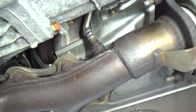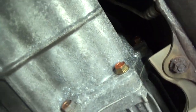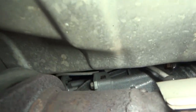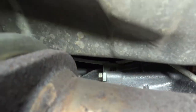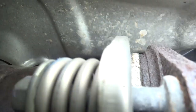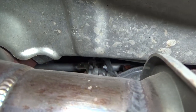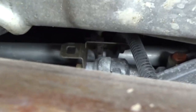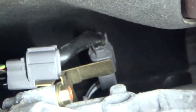All right, for the upstream O2 sensor, you come around, you see you have another little clip that we have to take off there. It's the white harness if we follow it all the way up. Another one up there on a bracket. Right there, we have to undo that one. And then we come around to the other side. And we'll unplug the harness right there.